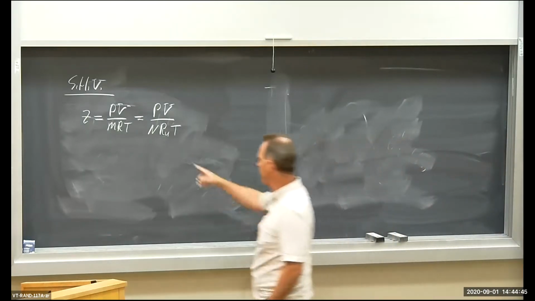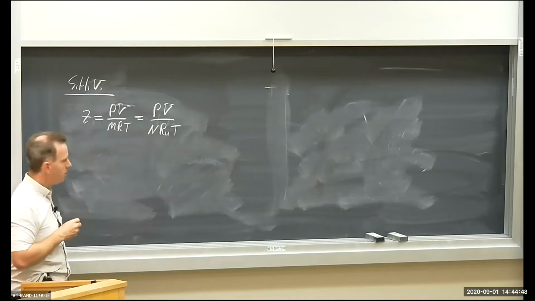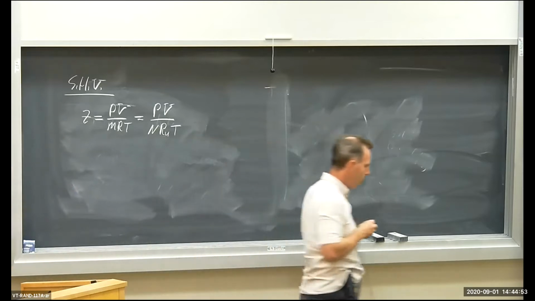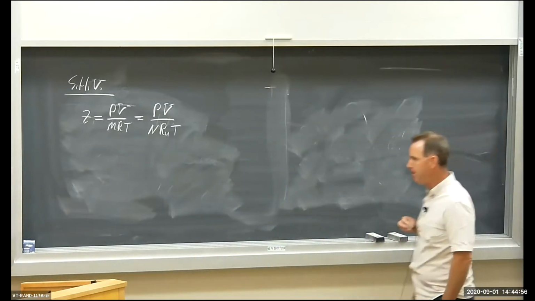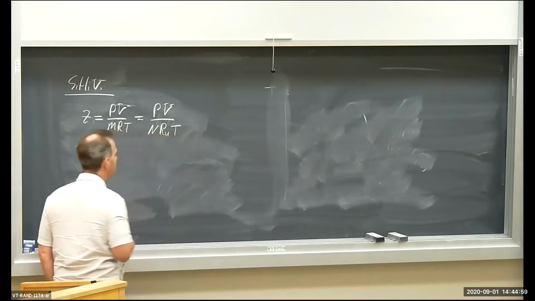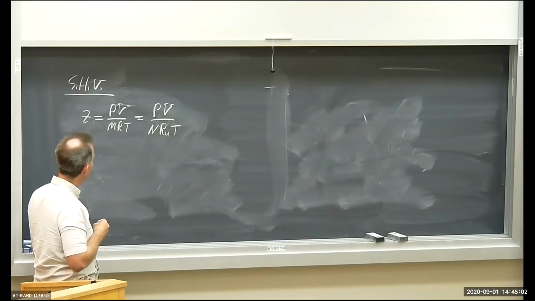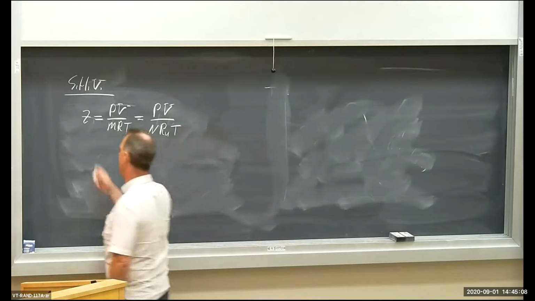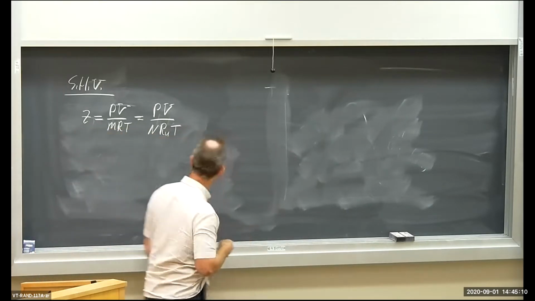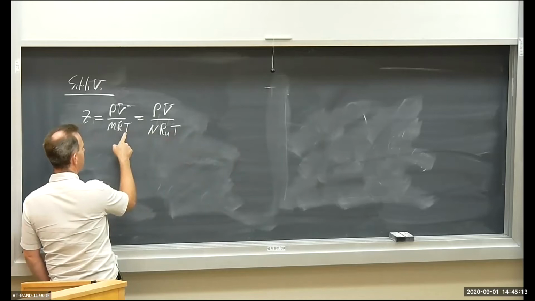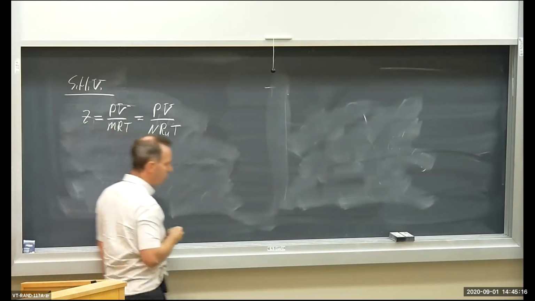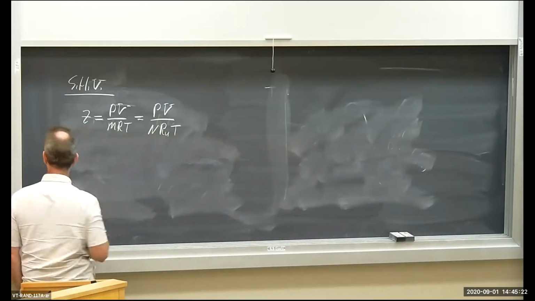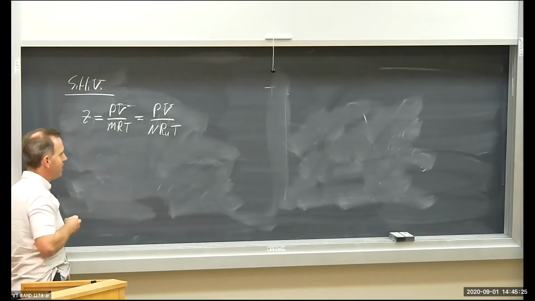Just talked about the universal versus the gas constant. Okay, we can go between one and the other. You give me the material, I can calculate R from RU with the molecular weight. Okay? Now, let's look at how the compressibility factor is determined. Let's say we have a pressure and a temperature, and we got a material and a certain amount of mass, and I want to know what the volume is or something. I want to use this equation. How do I get Z so I can relate pressure, volume, temperature, and mass?